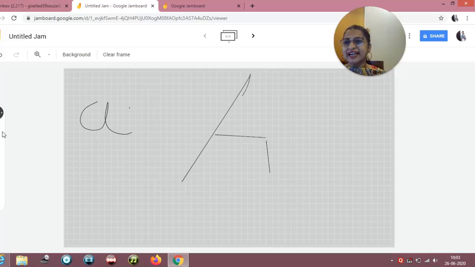Then it shows that that particular tool has been selected. It gets highlighted, and now I can move on to my canvas and I can just erase whatever I have written. This was just for a sample. So once I say clear frame, everything will go from my frame, and now I can begin.